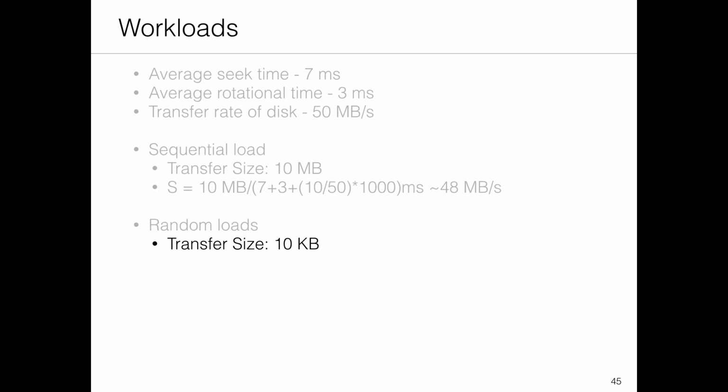So in sequential load, we're getting the advantage that once you've done the seek and the rotate, all of the sectors are available to you for free. Free means that there is no seeking or rotation required. But in a random load, for each sector access that you require, you'll need a seek and a rotate and then the transfer time. That is why this size is in some sense immaterial.